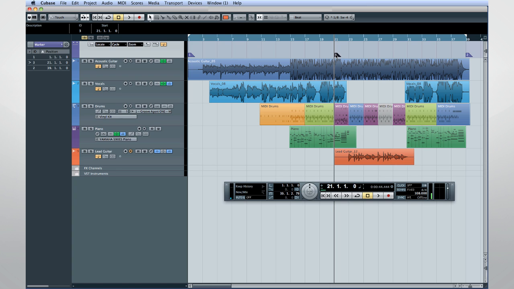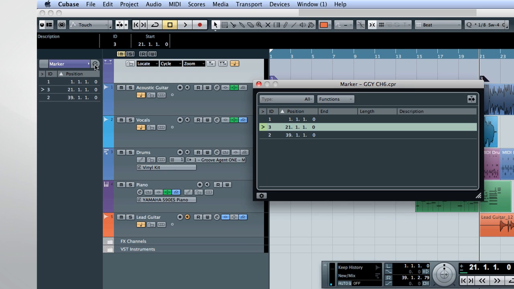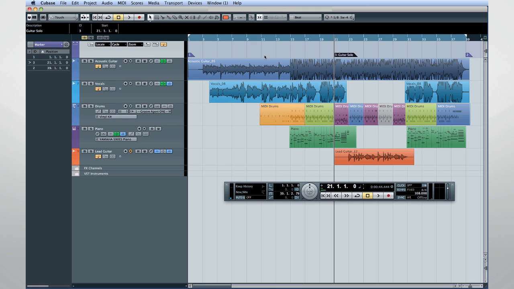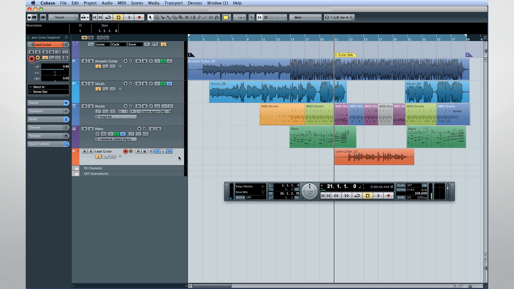To do this, click on the E in the marker track, or press Command or Control M. This will open the marker window. Here I can type in new positions, set section lengths if we're using cycle markers, and enter a description. Cycle markers are covered in the operation manual. Let's call this guitar solo. Finally, back in the project window, we'll select marker number 3, then open the color palette and click on yellow. The selected marker will always be red, but you can see that when another marker is selected, marker 3 now displays bright yellow. Let's try a few more track presets to see how you can quickly change the tone and character of Dave's performance.